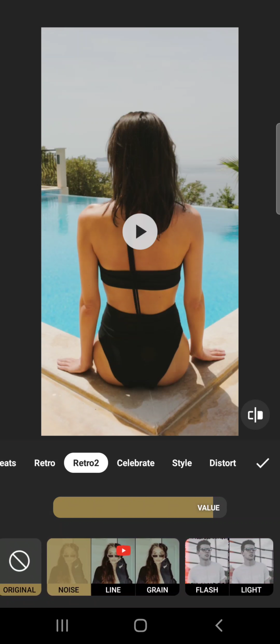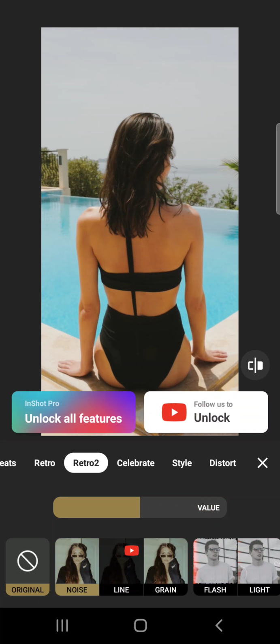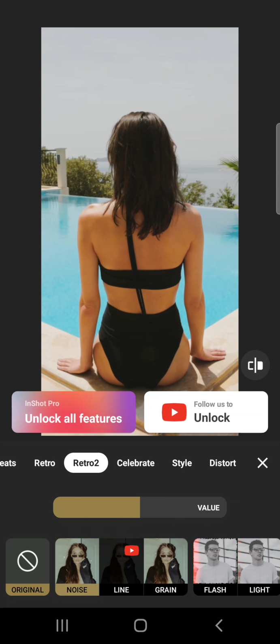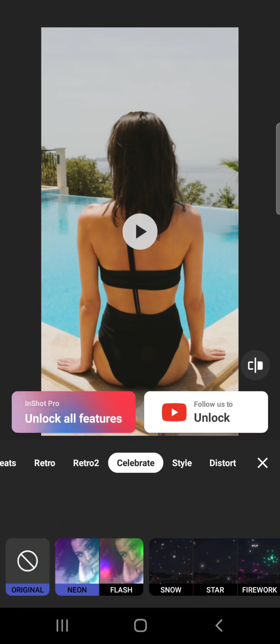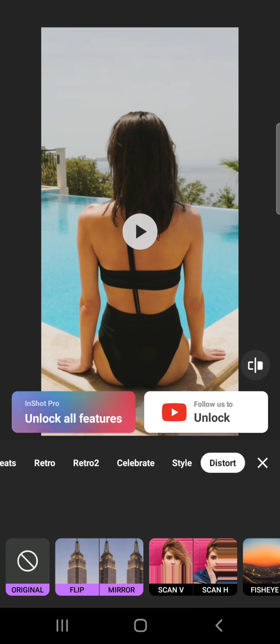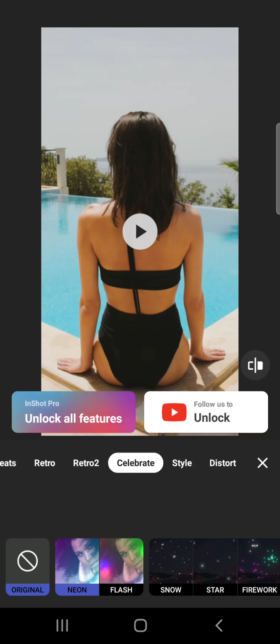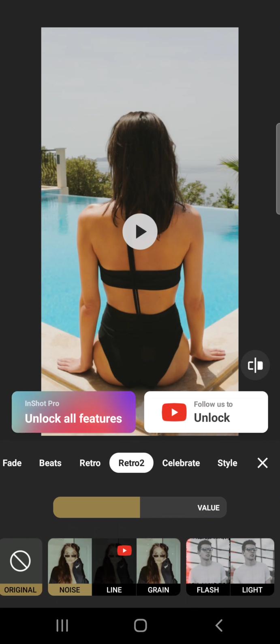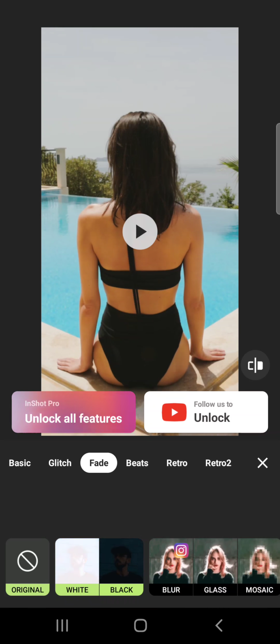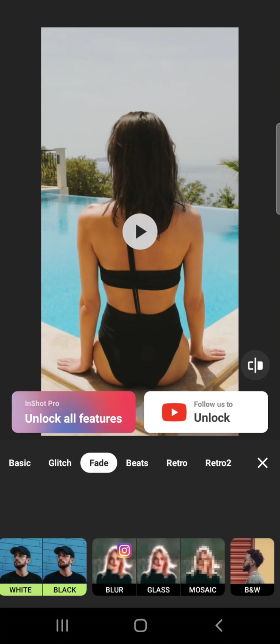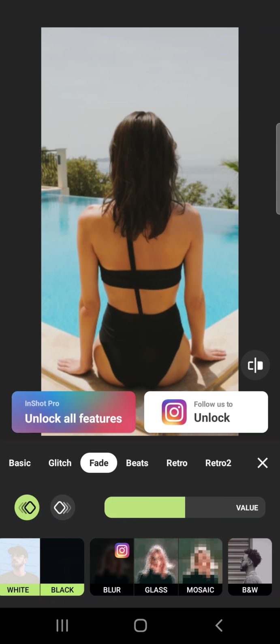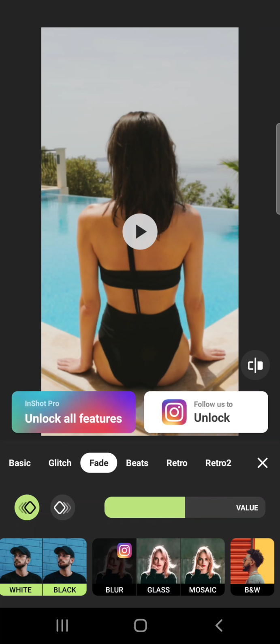And there are a few effects that you can use if you follow them on Facebook or YouTube or TikTok. I saw other features that were locked for users only if you follow them, as you can see, here is another one. If you follow them on Instagram, you can get this feature.